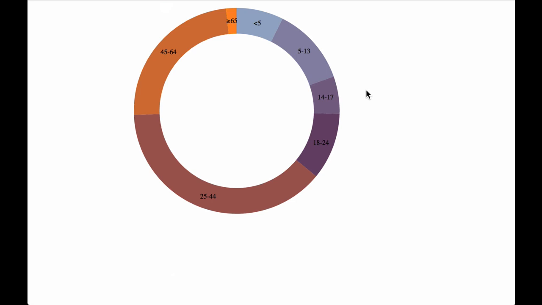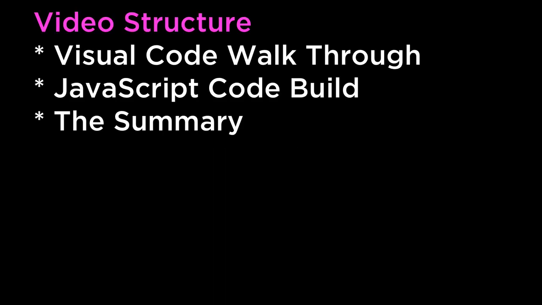To use the D3 pattern, we create an array of JavaScript objects that hold data inside of them. Then inside each JavaScript object, we create more JavaScript objects to hold data. In previous charts, we created an array of JavaScript objects inside each object; in this chart, we create one JavaScript object inside each object. This double layering allows us to use the D3 pattern twice. We can bind the outside objects to SVG group elements and use the inside objects to generate the SVG path element mini language instructions based on the D3 arc generator function and the D3 pie chart layout function, which does the math calculations behind the scenes. This video provided a visual code walkthrough, a JavaScript code build, and the summary.